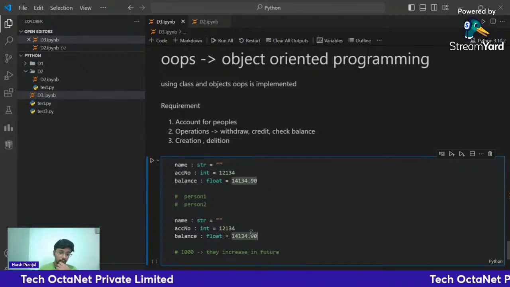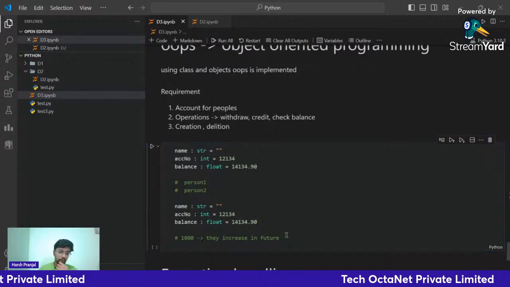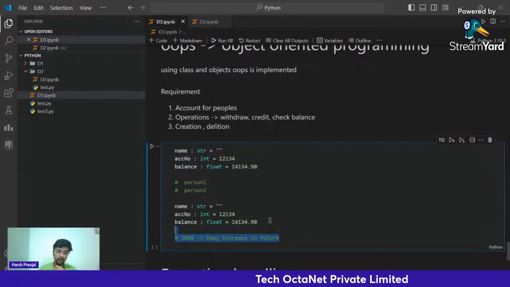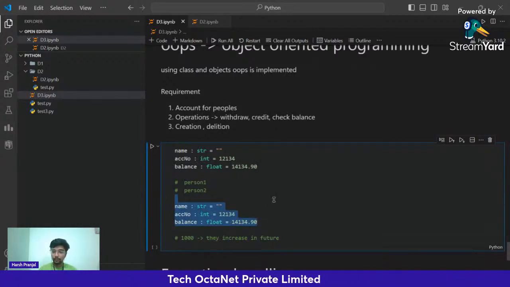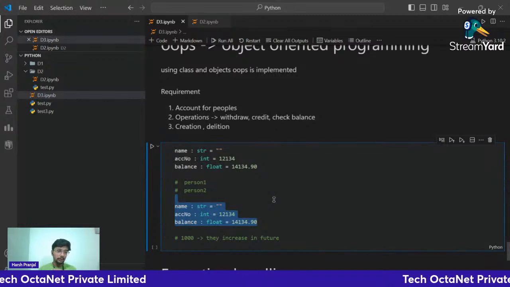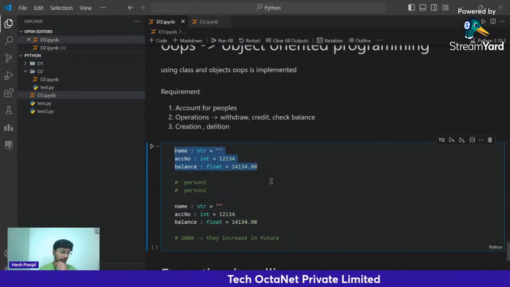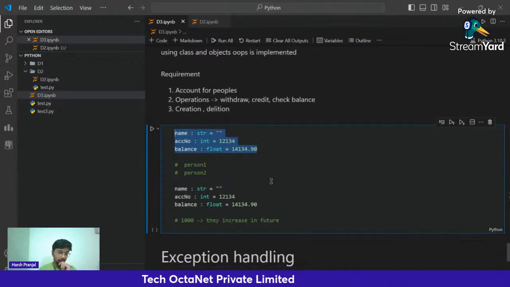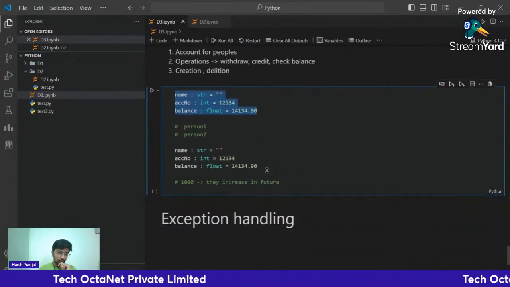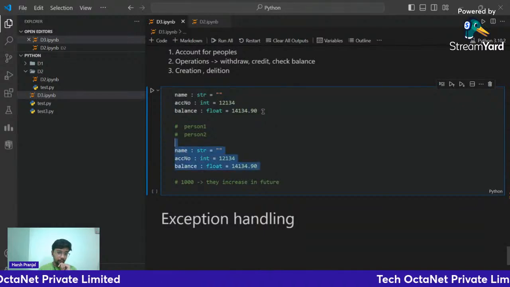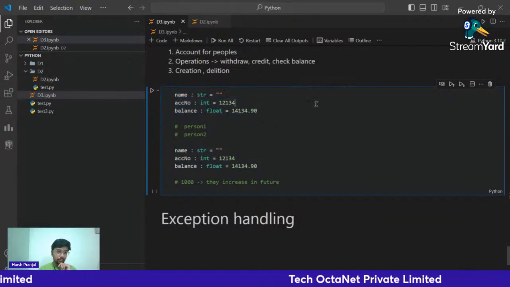So just let me know, suppose you have created the account balance and account for 1000 people. Now some new people are coming to you and saying that they want to create an account. Then you will again create all these variables for that one person, right?